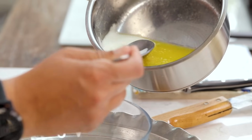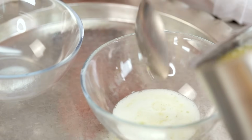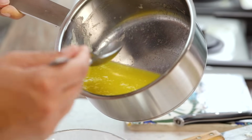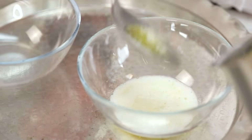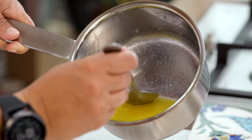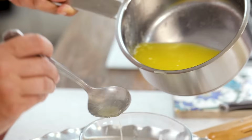I tilt my saucepan and collect this foam, which is the liquid milk. I switch my spoon to a new one towards the end because it sticks at the back of the spoon as well. So each time I put my spoon, some of these solids come. Sometimes, as you can see, some new ones pop up, and it's okay. After the surface is almost clean, there could be some white spots. It's not the end of the world.